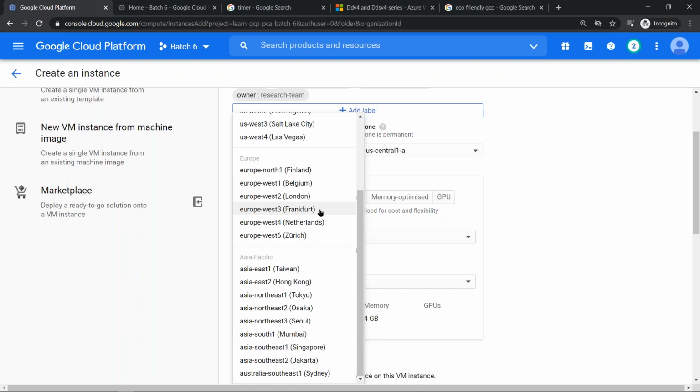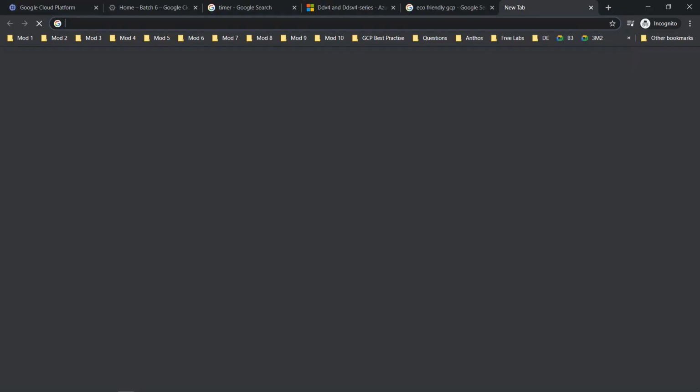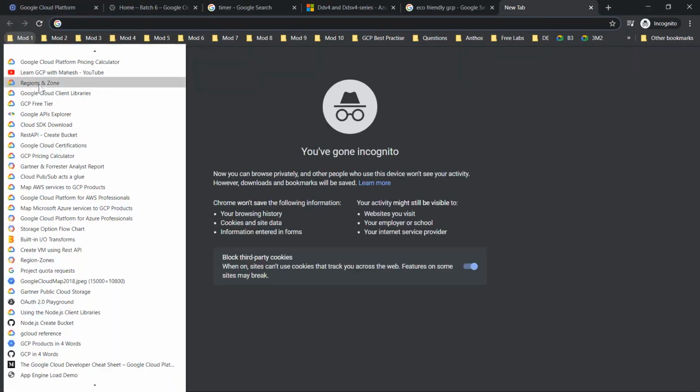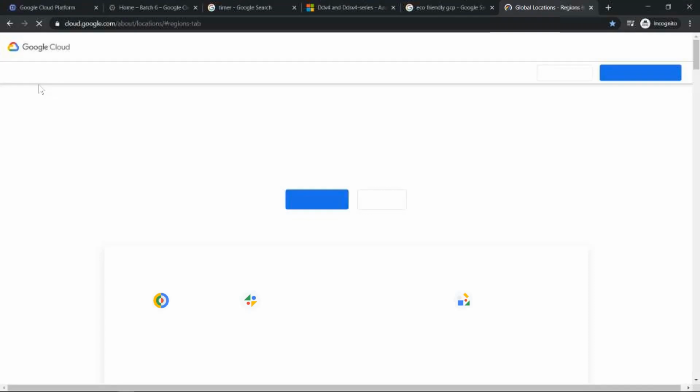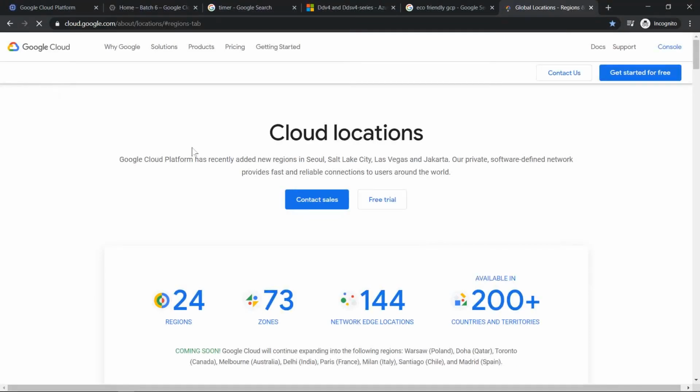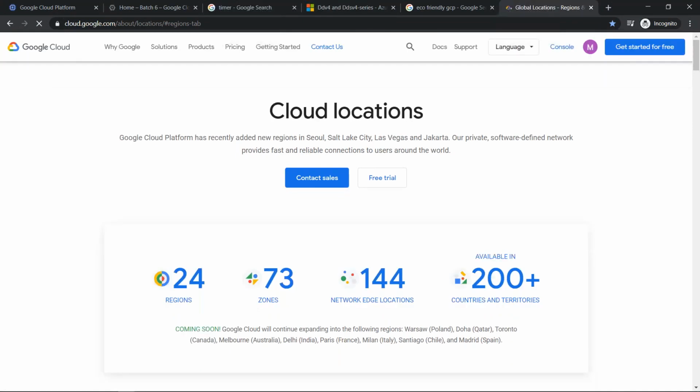So making it very clear in your design document, or in your proposal document, is going to be helpful. If I just look into regions and zones, I'm part of some forums, and I usually see emails and questions on Stack Overflow.